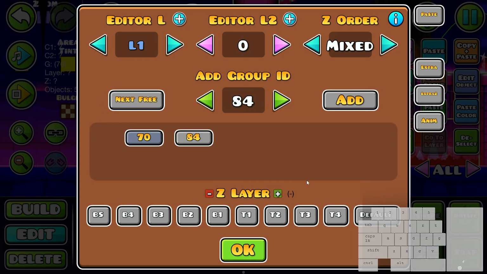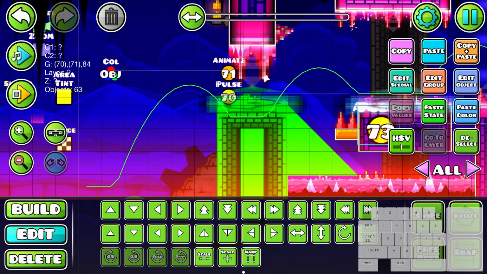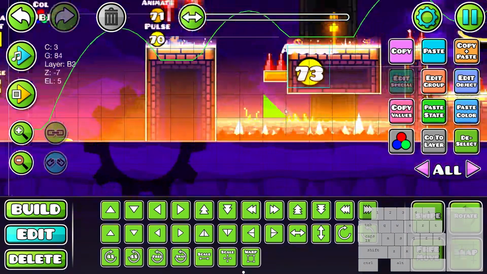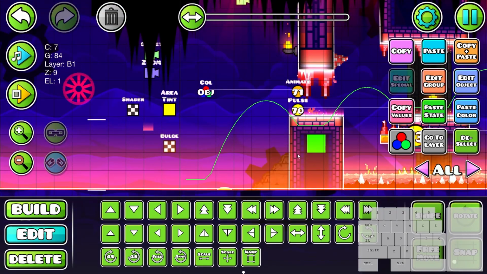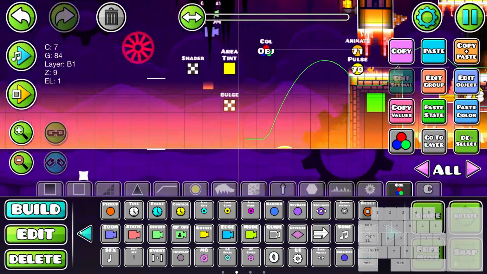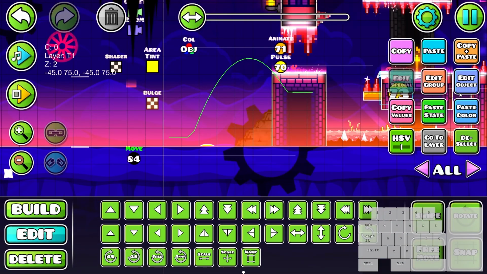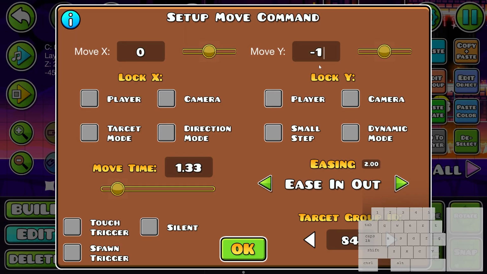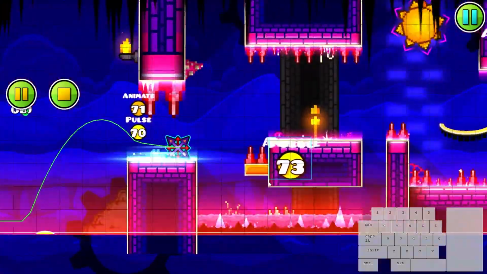And now we're gonna give it a group ID of 84. We're also gonna give these guys 84, the particles we have selected as well. We're gonna move it up like that. And now the shadow is a bit broken, so make sure you fix it. And now we're going to simply move 84 to the bottom. We're going to move 84 down by, I don't know, 20, or let's do 15 on a pretty long time. So like that. Actually, that's a bit too much, so maybe like that. Actually, let's do 10 and like that. And then, yeah, now the block is moving and it just looks a lot better.